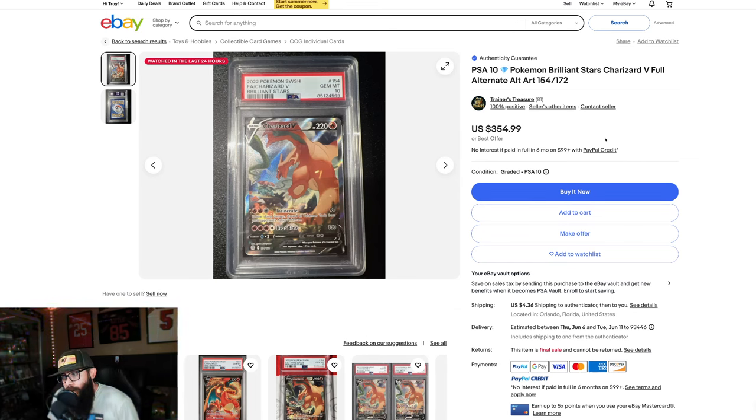I've said in other videos before that I would pick up one of these for as cheap as possible — you can get this for around $300. I see the future floor for this card being no less than $500. I don't see how that's not possible. The artwork is too good. I don't care what the pop count is. If the Umbreon can be what it's at, surely this Charizard — one of the greatest artworks for a Charizard we've ever gotten — can be $500 in the PSA 10. That is a hill that I will die on.